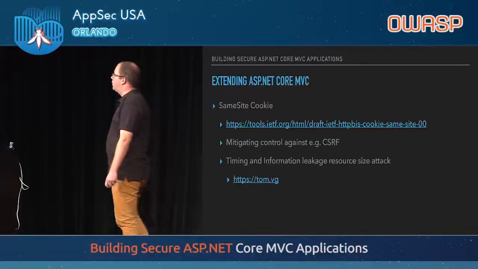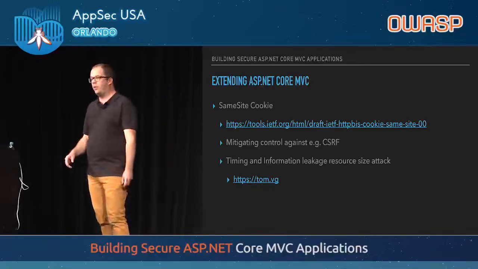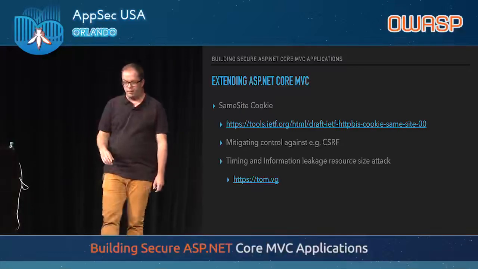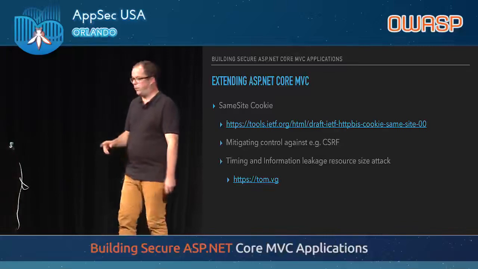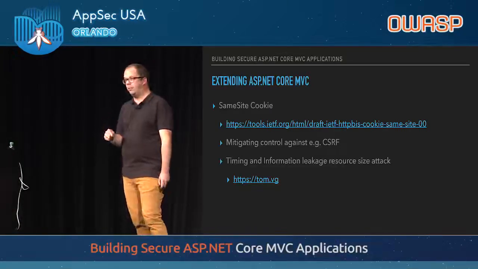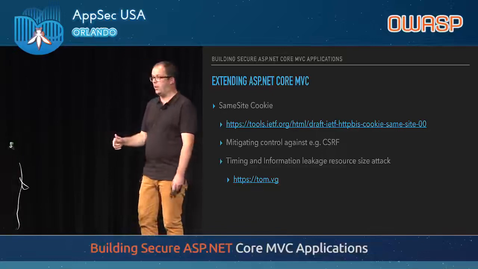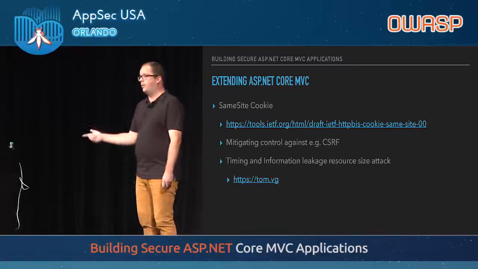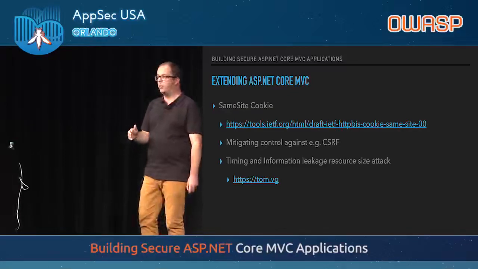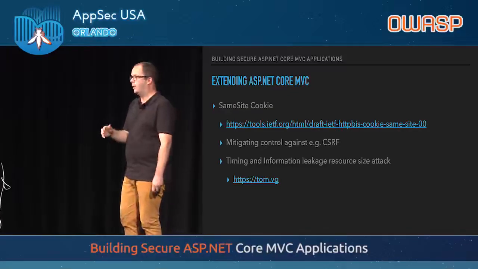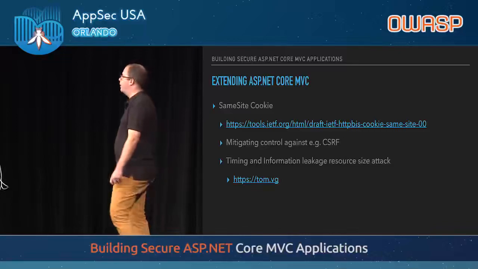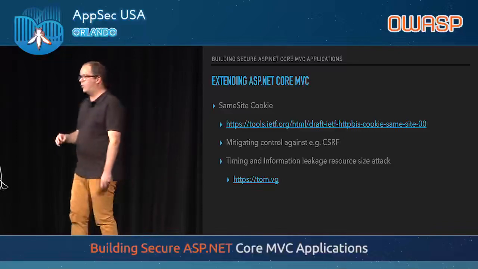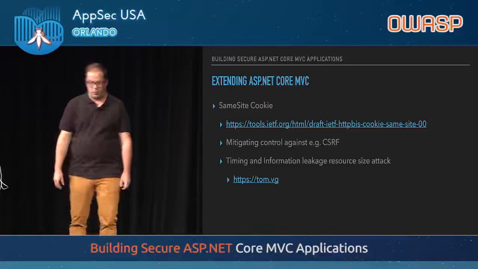There are two policies, which are called lax and strict. Strict will allow the browser to behave in the same way as if you had turned off third-party cookies in your browser. Meaning that if you log on to Facebook, then go to a news site, and then want to go back to Facebook through a link, your browser won't submit that cookie with your session identifier inside of it, right? So it will instruct the browser to limit cookie usage for a specific origin.